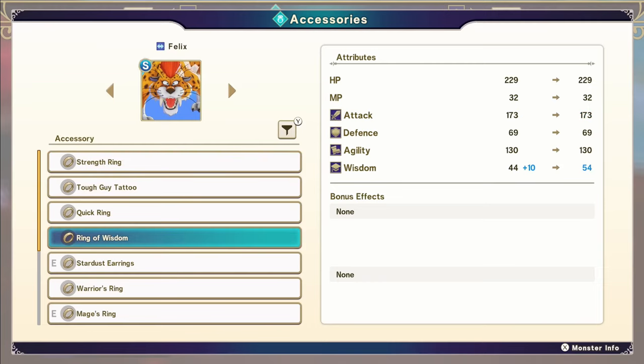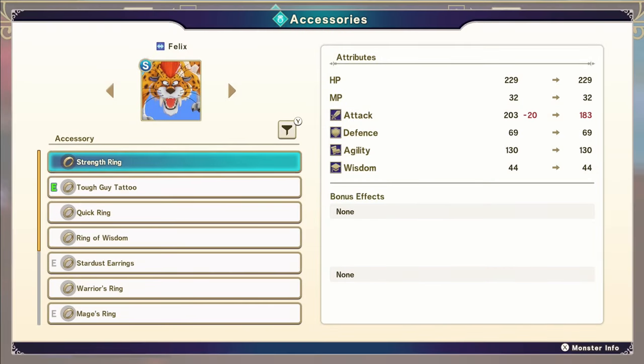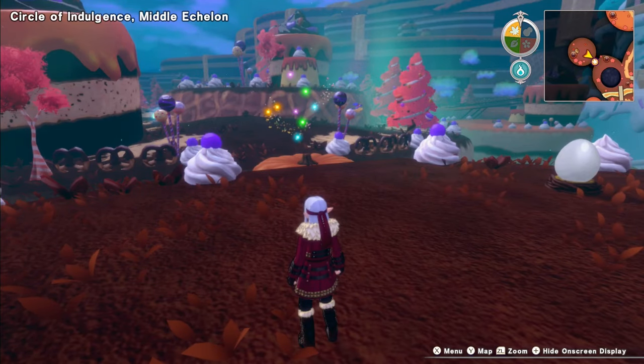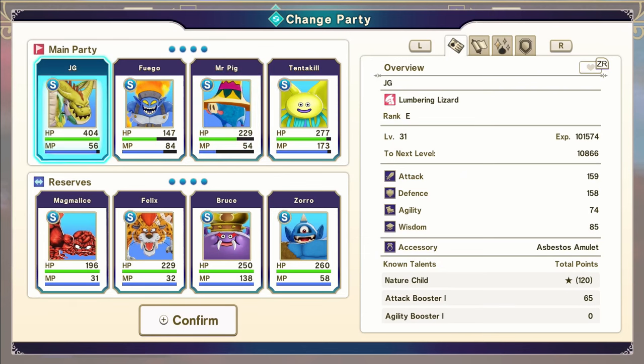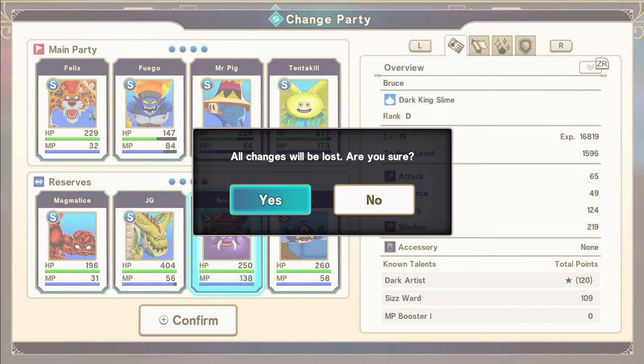I'm going to give Felix the tough guy tattoo, because that gives them, you know what, 203 attack. I might actually swap JG out for that and just see how Felix does. I think I'm going to do it. Yeah, I'm going to do it, just for a bit of variety. Even though, again, we are going to miss JG's freaking HP and defense. That's pretty tasty, but hopefully, because we've maxed out the maniac talent tree, attack boost is decent.